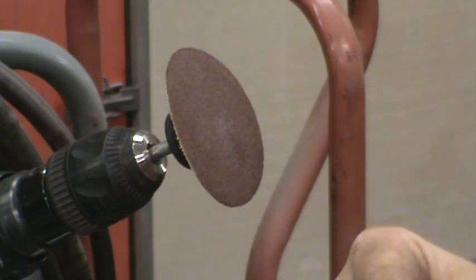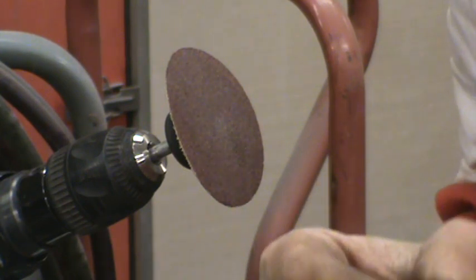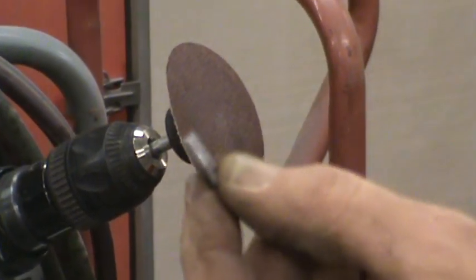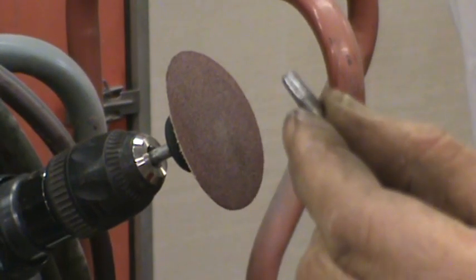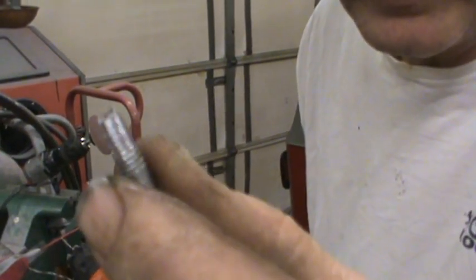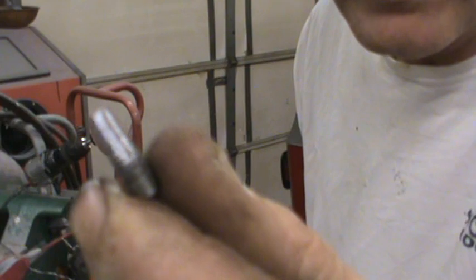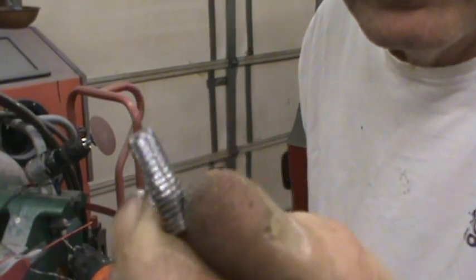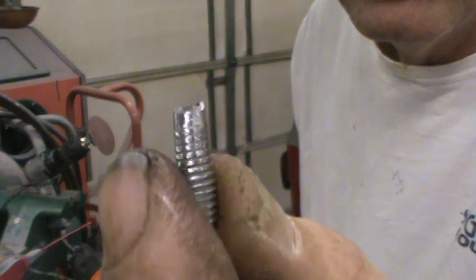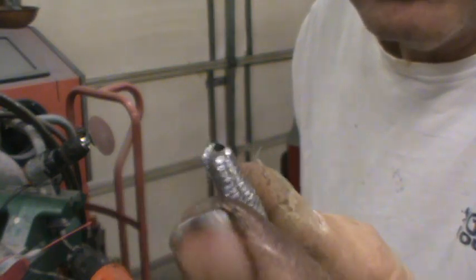That was exciting. Okay, here we go. Come on, camera. Okay, you can see I ground most of the threads off of it. There we go. Alright, we got our hole.